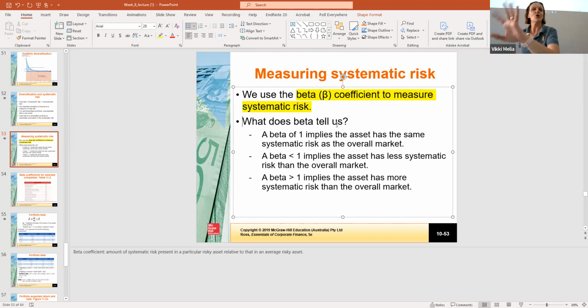I'm not going to show you how to calculate beta. That's a bit beyond the scope of this course. But you should know that total risk is made up of systematic and unsystematic risk. And we can measure systematic risk. We measure it using beta. And if you looked up a publicly listed company, for most companies now, they actually publish a beta, which is their measure of systematic risk.